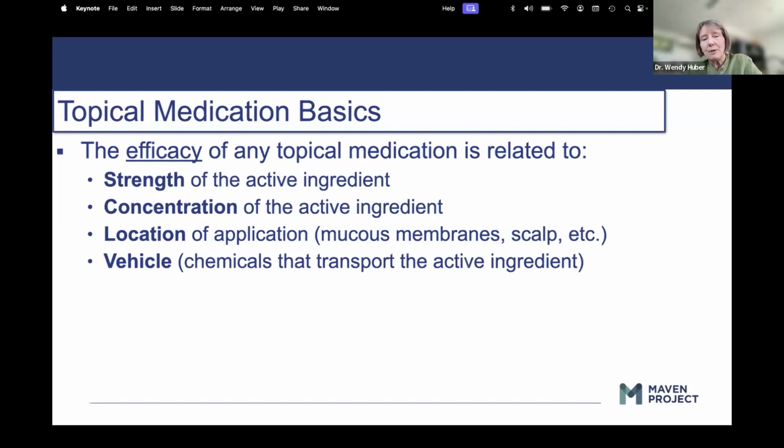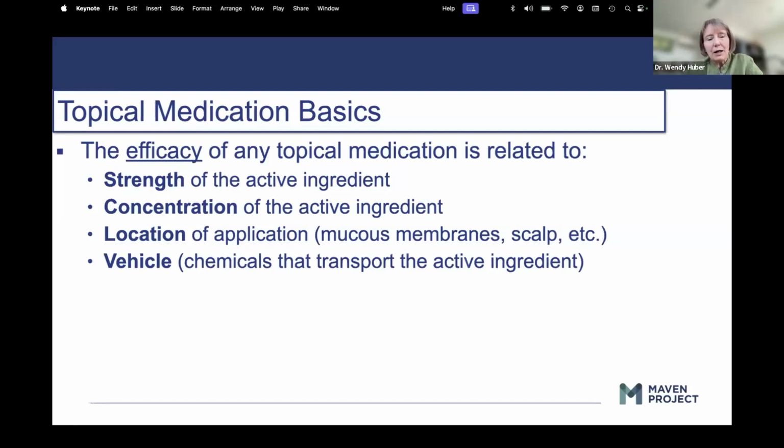Now, if you then had a patient that had a dermatitis on the palms, the 1% hydrocortisone would not give you that same result. The hydrocortisone is just not strong enough. The palm and sole have the thickest skin on the body, and so it's very difficult for medications to penetrate through the outer, protective layers of the skin. So you actually need to select a product with much stronger potency in order to get any effect. So location's important. And then vehicles are also very important.